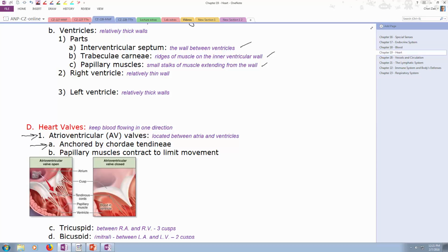Things about the right ventricle that are a little bit different from the left is indeed, our notes say, relatively thin wall. The other thing about the right ventricle is that it has a pulmonary trunk. Responsible for ejecting the blood out of the right ventricle into the pulmonary circuit or towards the lungs. So pulmonary trunk sends used blood to lungs for oxygenation.